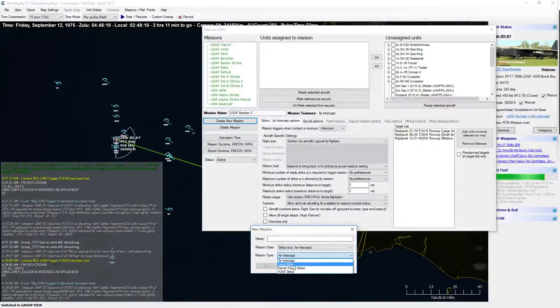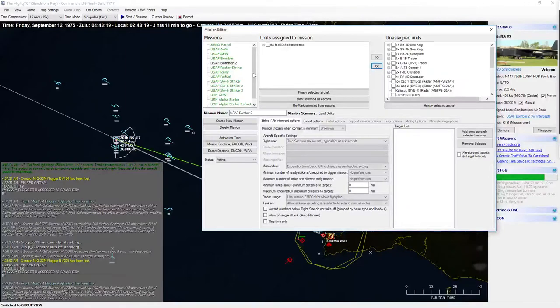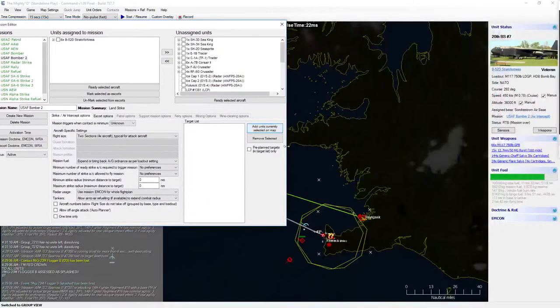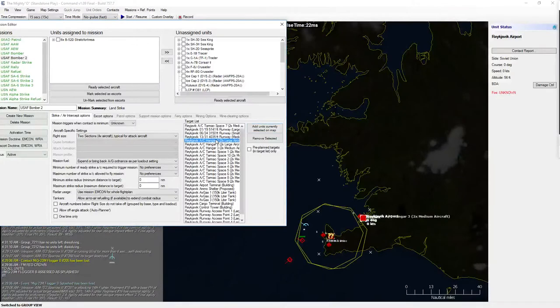Land strike, USAF bomber 2. Really helps if you select the right type of land attack mission rather than just selecting air intercept. B-52s can't do air-to-air very well.